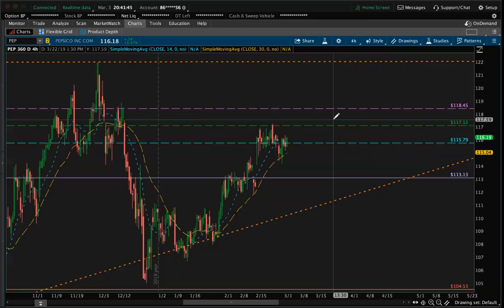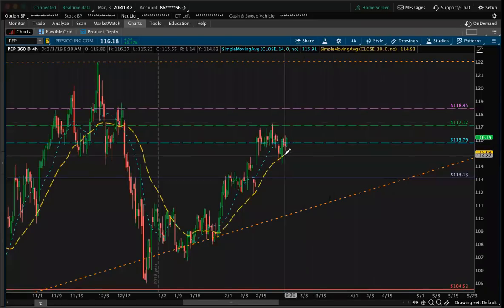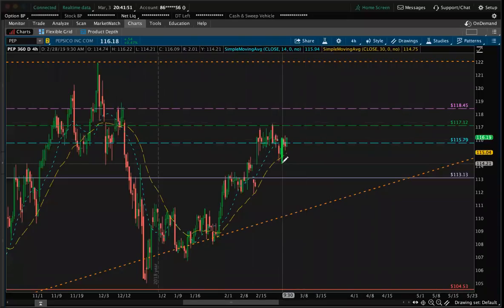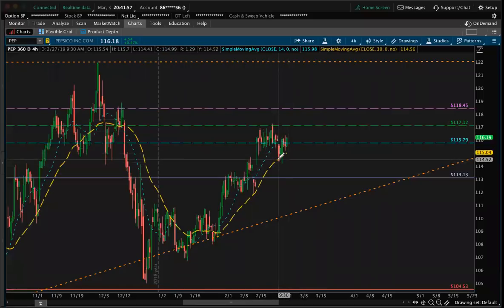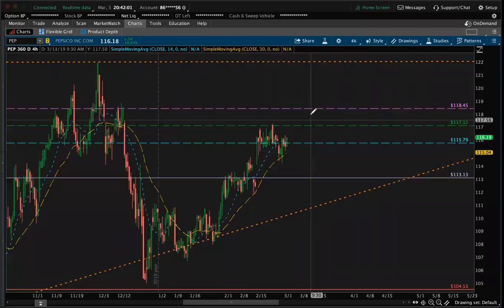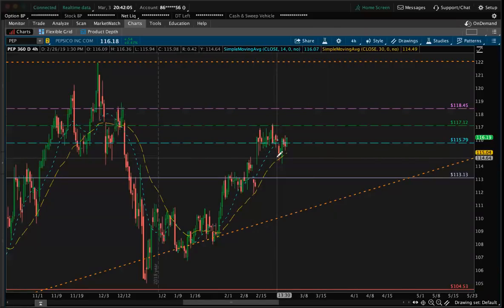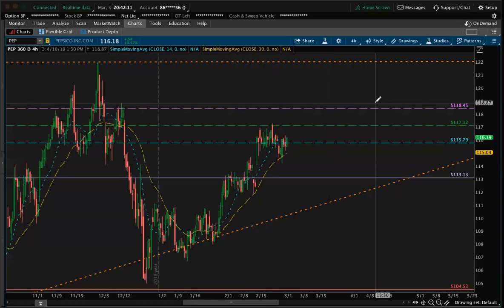That push down to 114 was actually great because it was a 30 SMA vacuum here, as you guys can see. After that happens, when the vacuum gets filled, it goes right back above. Doesn't mean it's going to gap up. It's just, when the vacuum fills, next move higher. So here, I love this a lot. Similar to CMG, same setup, earnings gap up and go from there.